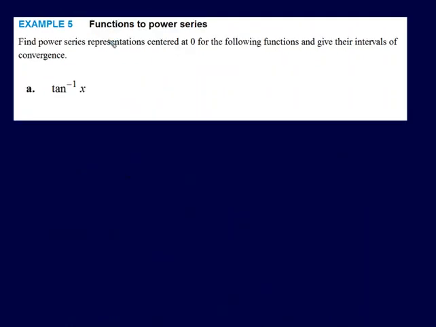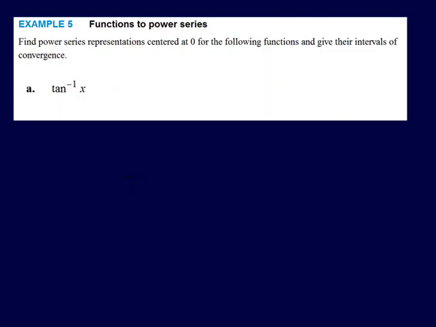So we're going to end today with this interesting problem. We want to find a power series representation for this inverse tangent function. Now, it's maybe not immediately obvious how we're going to do that, but what we're hoping we do recognize, or maybe that will help, is that this is either a derivative or an integral of something that we can easily build a power series for.